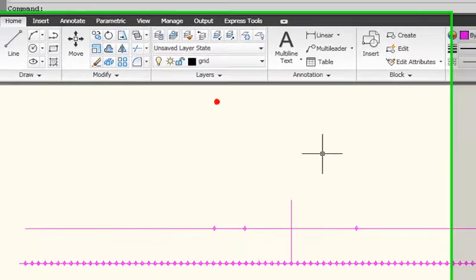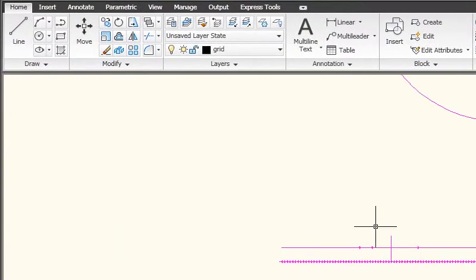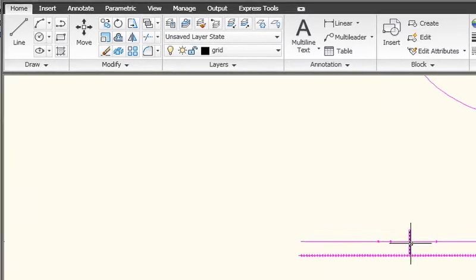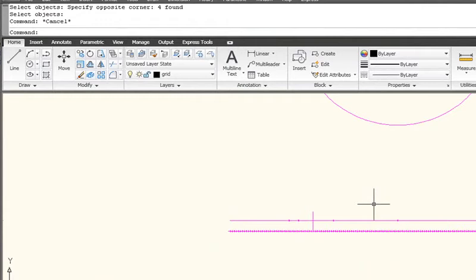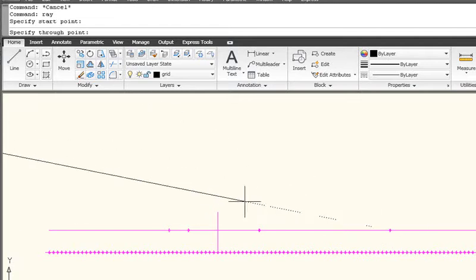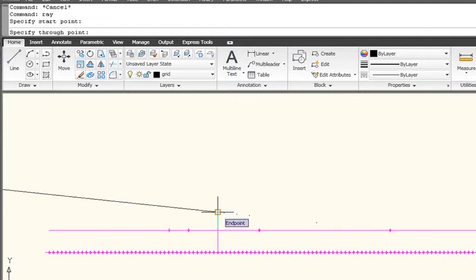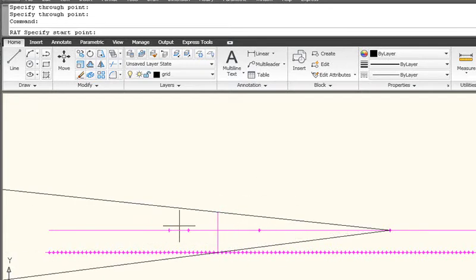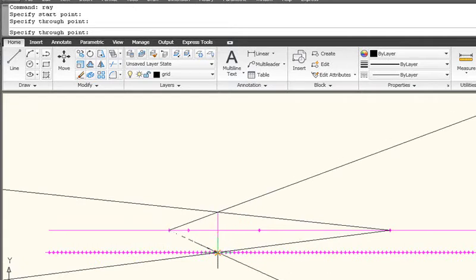Now I want to switch to the grid, and this time I want to define the space from the vertical measuring line towards us. So I'm still going to use the same commands. Use the ray command. Go from the vanishing point on the right through the top of the building here and the bottom, and then I want to use the ray command and go from the vanishing point on the left and go from the top of the building to the bottom.